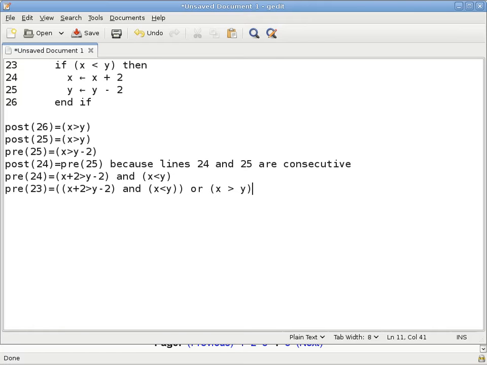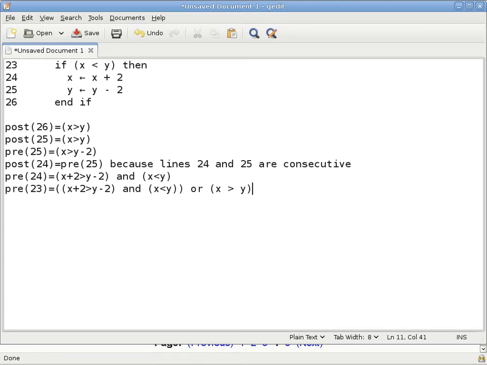But hold on a second here. That's not right, because if we took this branch, the else branch here, doesn't that mean that this part is saying that x is greater than y because of this? But since we are on this branch here, doesn't that also mean that it is not the case that x is less than y, which means x is greater than or equal to y? That is absolutely true. You definitely want to say that x is greater than y and x is greater than or equal to y.